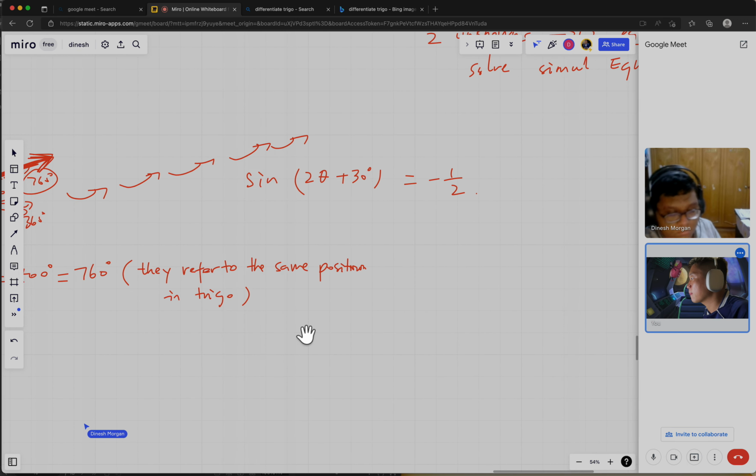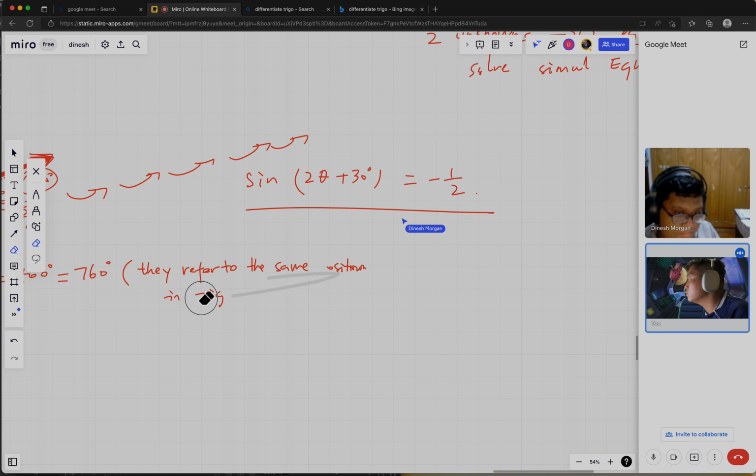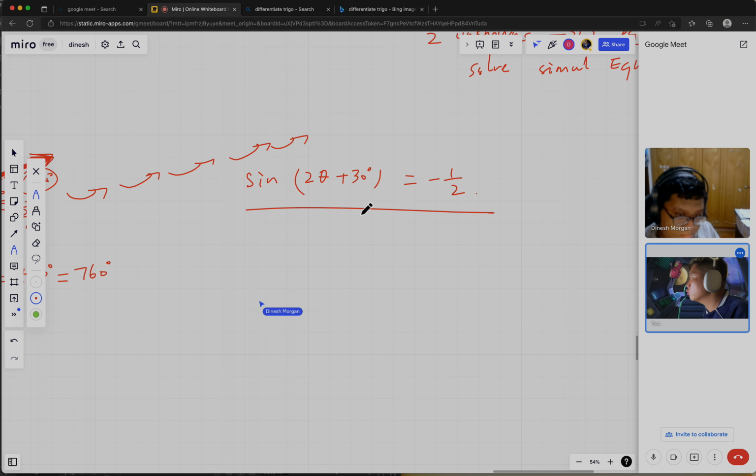So the first thing we need to do whenever we solve questions, now we come back to this. If we are asked to solve this, the first thing you need to do is establish what the range is. If there is no range given, there are an infinite number of answers. Make sense? Therefore, usually they will give you a range.